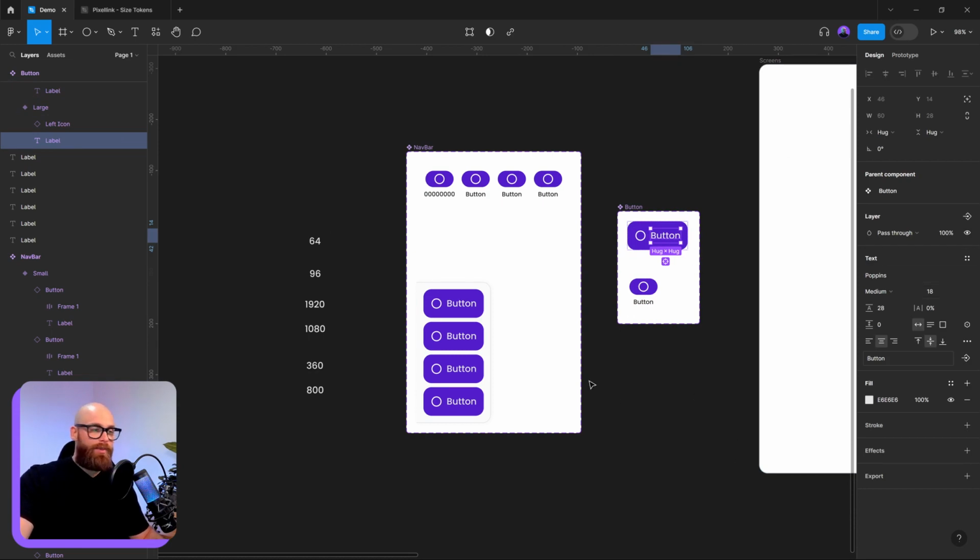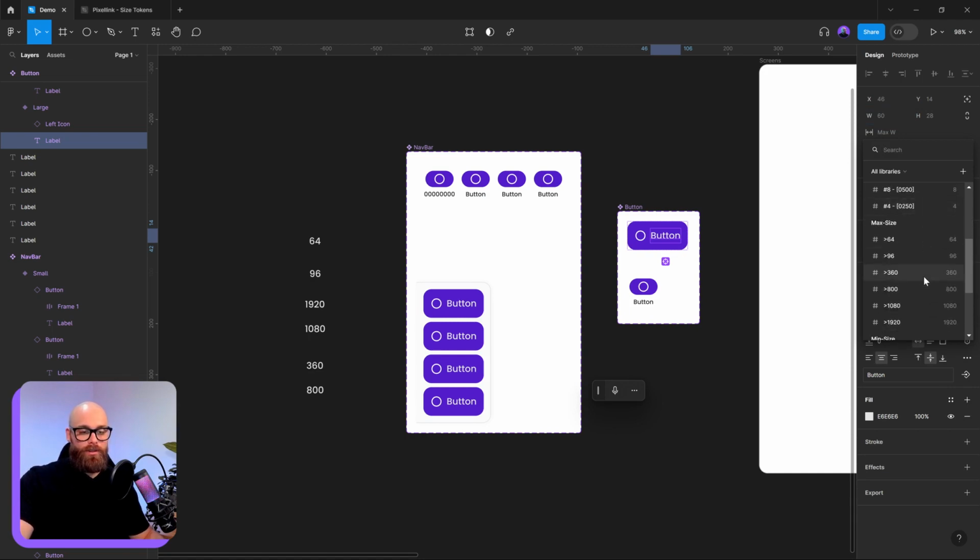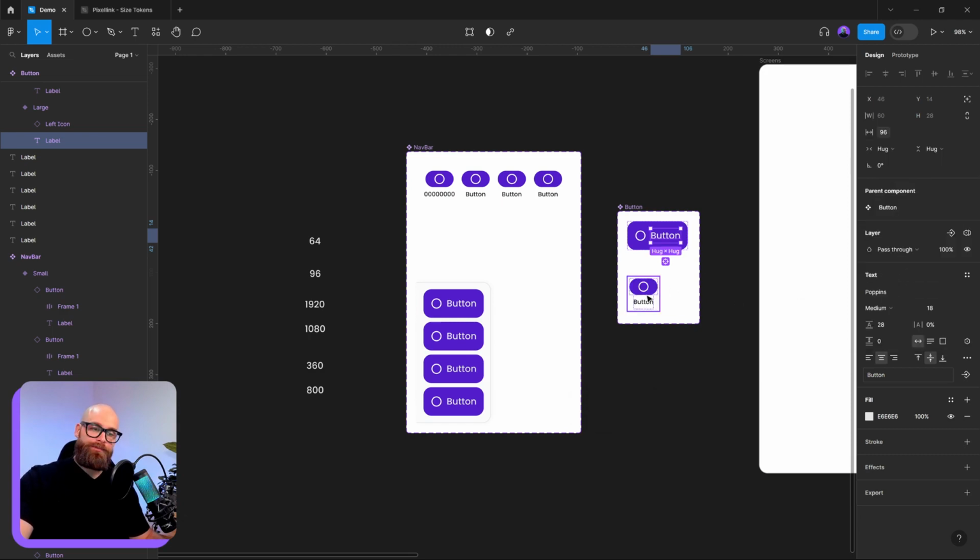So I have my button. I can now apply my 96 on my max. So I go to width, and I can go add max width and click that again, and then I can go apply, and then I can apply my new max value, which was 96.